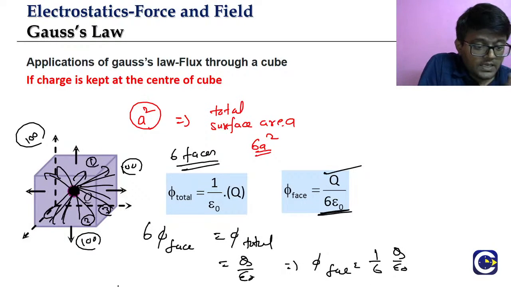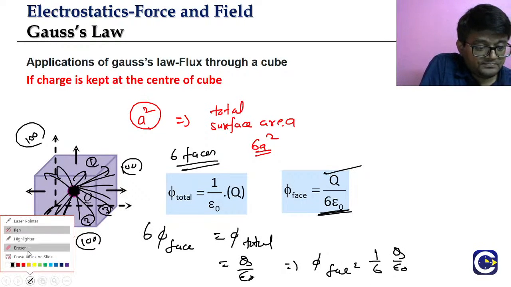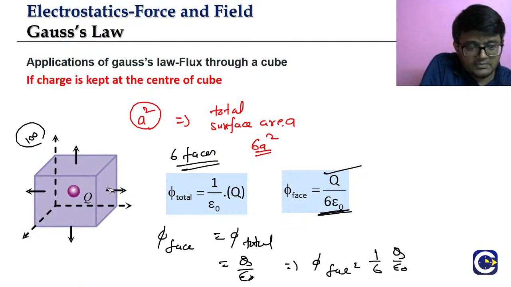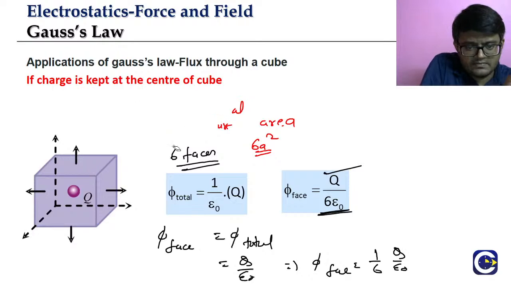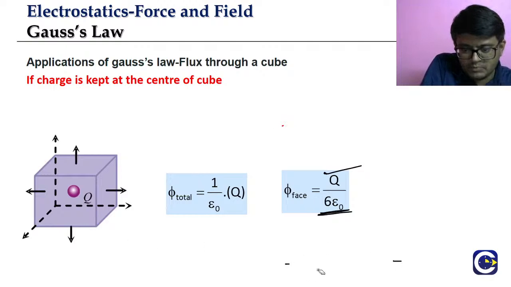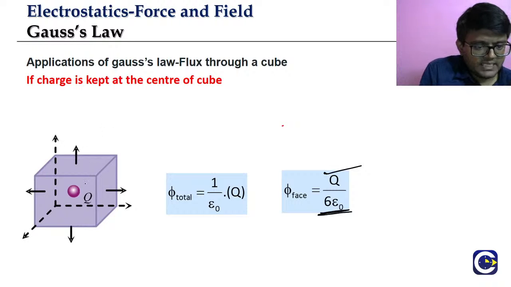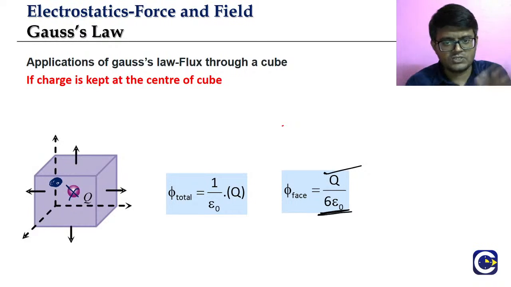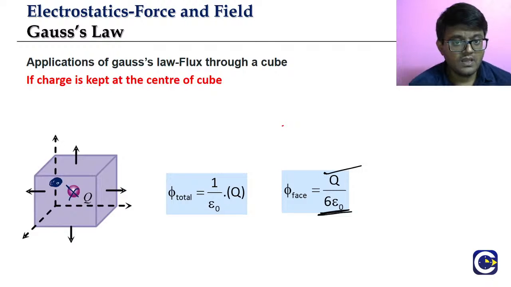ஓகே, இப்போ ஒரே சின்ன modification என்ன தெரியுமா? Center-ல இல்லாமல், we will keep the charge somewhere else, வேற ஏதாவது இடத்துல போடுங்க, உள்ளே அந்த enclosed surface குள்ளே. But center-ல கிடையாது, we are keeping it at a slightly different position. ஓகே, so அதை நான் represent பண்ணி காமிக்கிறேன். So for example, exactly center-க்குள்ளே கிடையாது, we are keeping somewhere enclosed surface குள்ளே தான் இருக்கா, but it is somewhere கொஞ்சம் தள்ளி இருக்கா, it's not at the exact center.